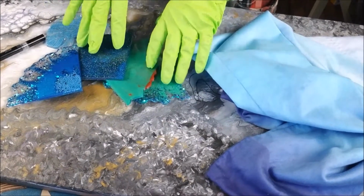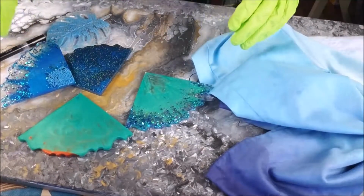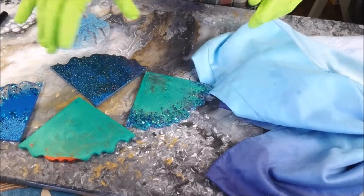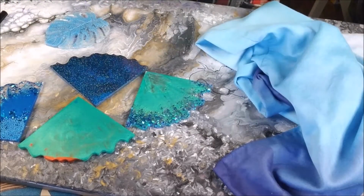I want to take these coasters with me to work because I said in another video, I don't know if you've seen it or not, but I sell these for $5 a piece up at the food cart. I just wanted to show you the ones that I made when Doris was here, almost 2 weeks ago, and I haven't had a chance to show you guys yet. I'm hoping to sell some of these today.